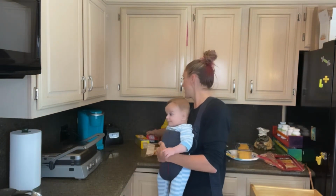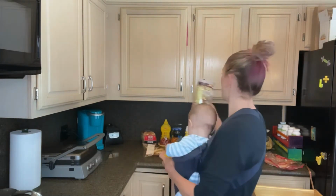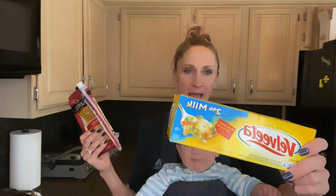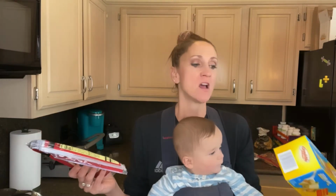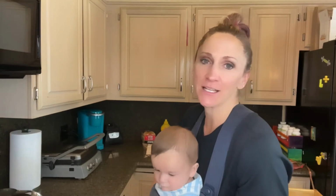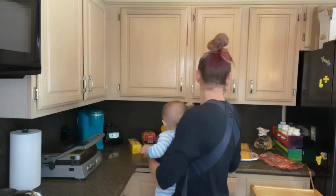The next thing is gonna be the cheese. All right, I'm gonna switch it up today. I've been doing the ultra thin Swiss for 40 calories a slice in this, but I thought I'd switch it up for you guys to show, because Velveeta melts really well. This is that 2% milk Velveeta, which is almost a 10% protein ratio. So you do like a little quarter inch slice, it's 60 calories and 5 grams of protein. So the turkey will compensate. So I'm gonna try that today, and that's how I'm gonna teach you about the grilled cheese. Okay, so we've got the turkey, we've got the cheese, your choice, all right?